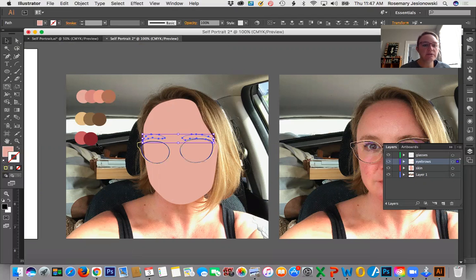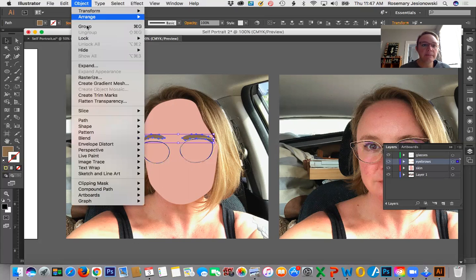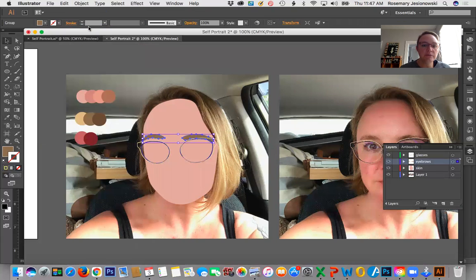So with those two selected, I'm going to use the eyedropper tool, and I'm going to choose one of the hair color samples to become my eyebrow color. And I realized that I forgot to group these, so make sure that you do group those so that they stay in the correct relationship to each other. So go ahead and group so that when I move one, the other one moves.